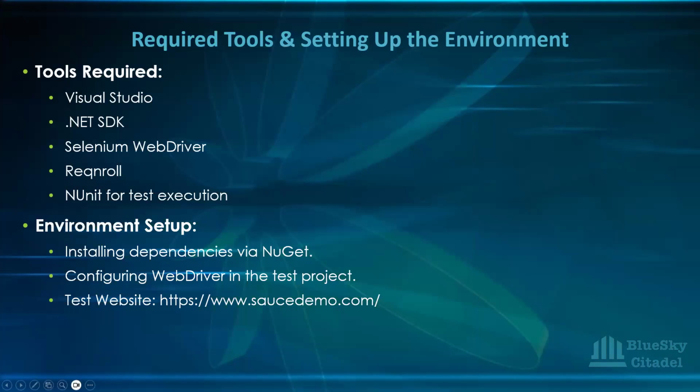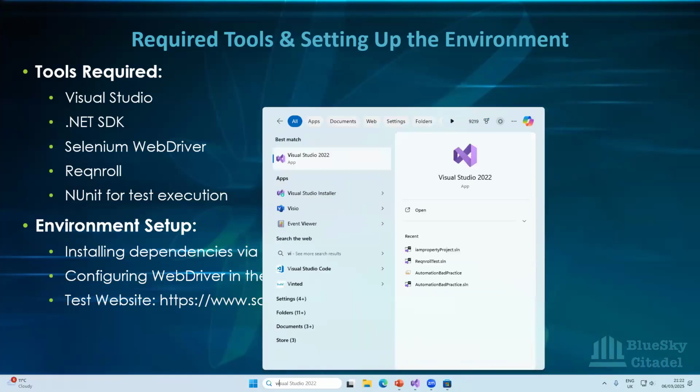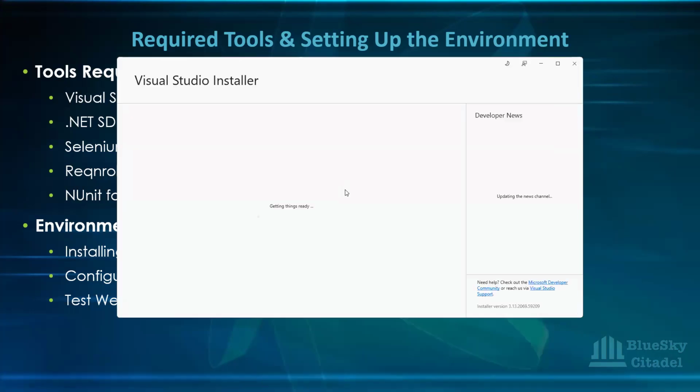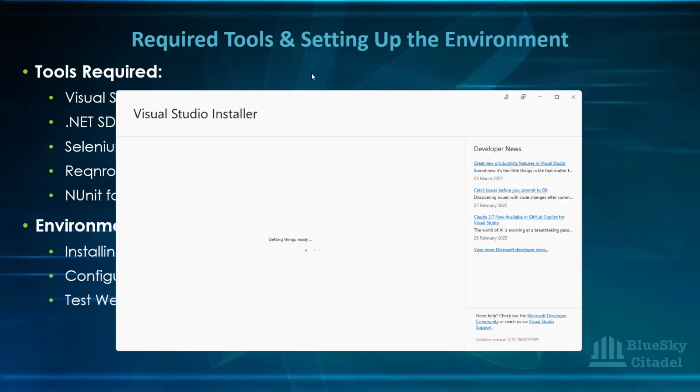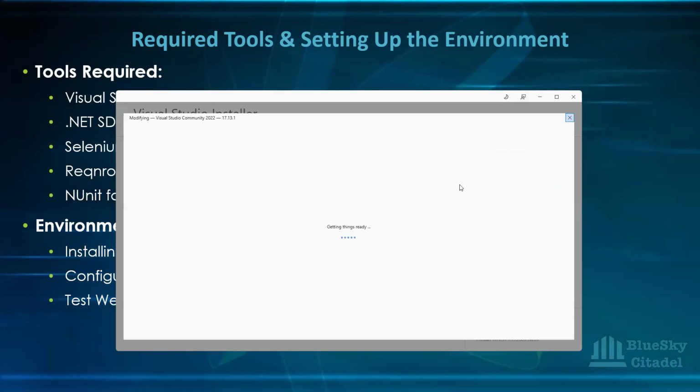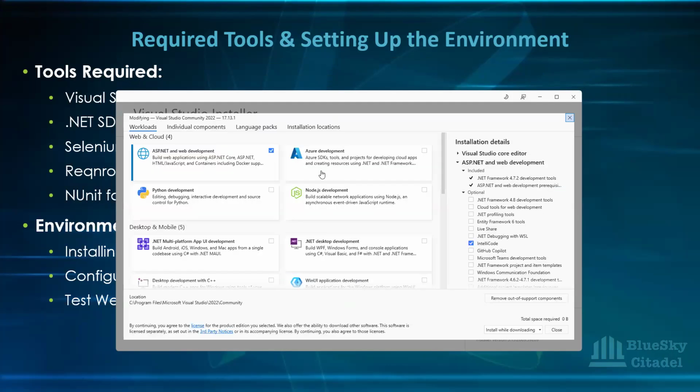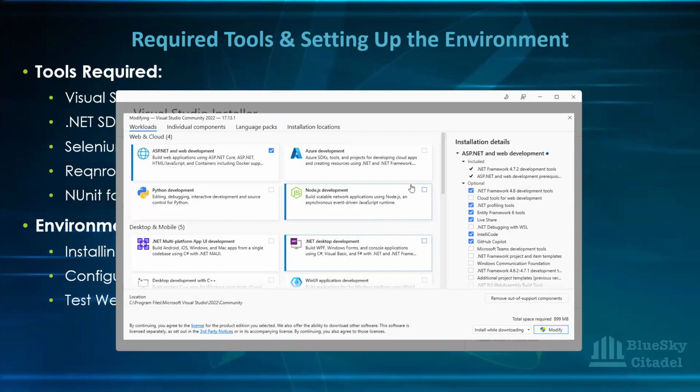And let me open my Visual Studio. What you install from the Microsoft Store is the Visual Studio Installer. Once you've installed that, you will have a pop-up like this. So I'll click on modify. Then you have a new pop-up like this. I want you to pick this one, ASP.NET and web development, for the automation. Or make sure you are picking this one, or you can pick this one also. Then you click on modify.